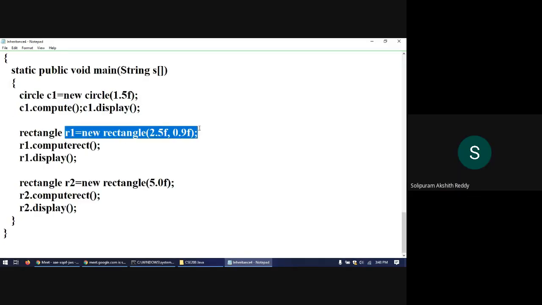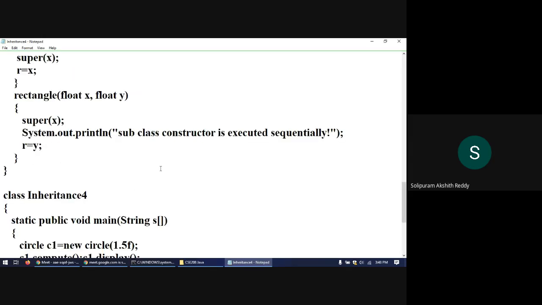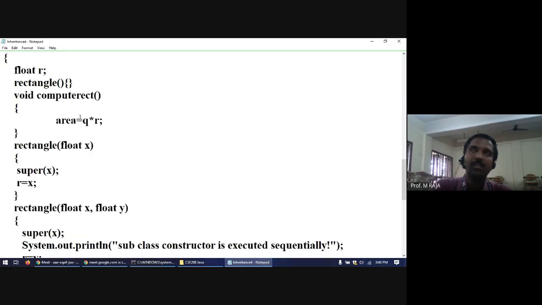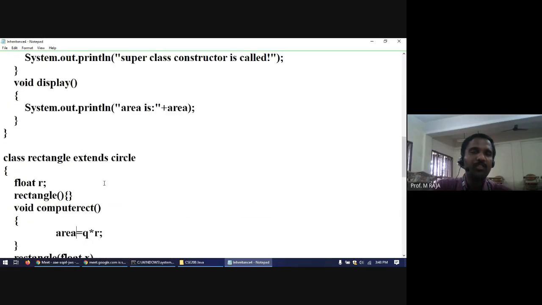Sir, can we use the super keyword to initialize the constant instance variables of a particular class, sir? Initialization is not permitted, but in case you want to redefine the instance variables, those are hidden. At that stage you can use super dot superclass instance variable. That is instance variable hiding. Wait for a few minutes, we will be seeing how the superclass instance variable is given.